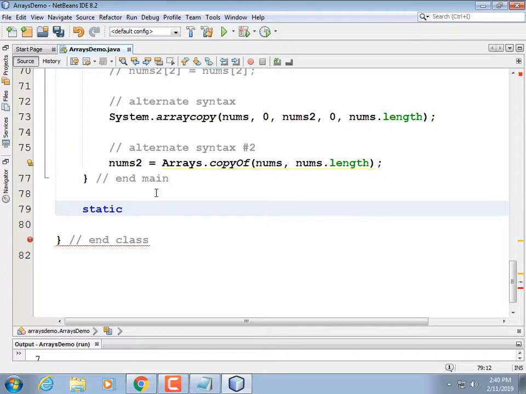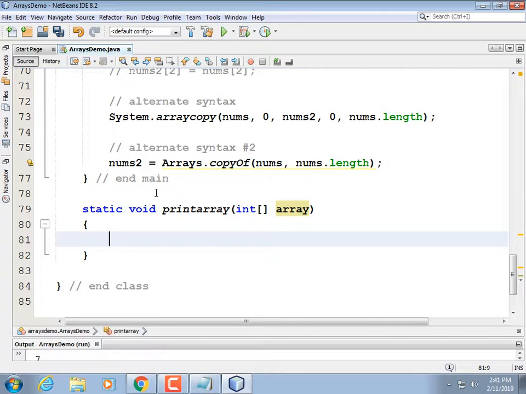It doesn't need to return anything, so I'm going to declare it as void, and I'm going to call it printArray, and it's going to take an array of ints. int[] array, like that. Close parentheses, open brace, close brace.